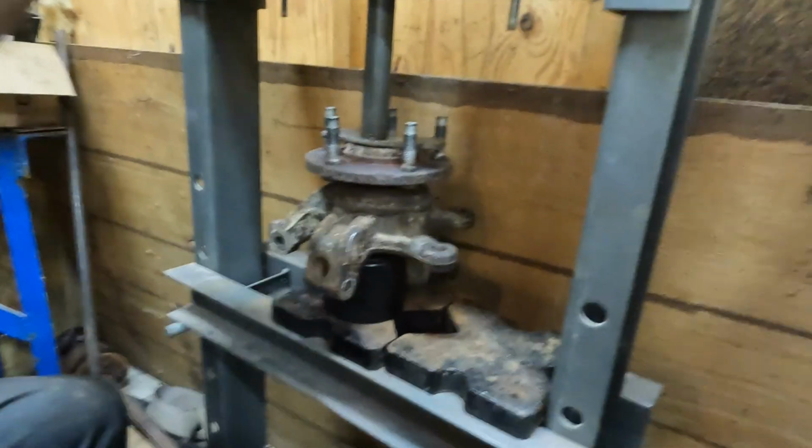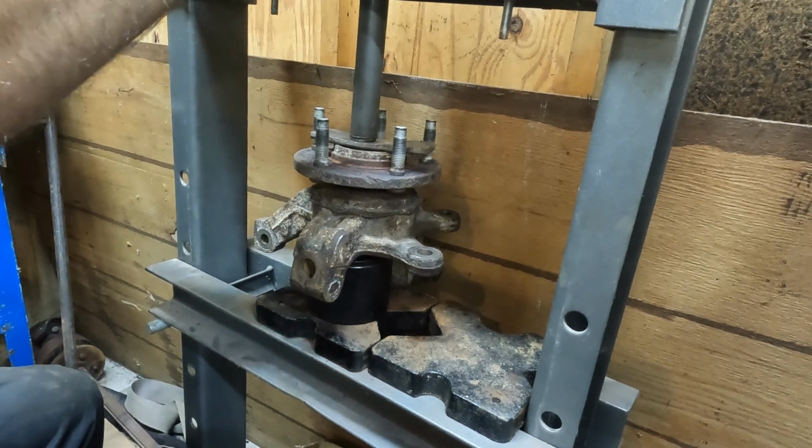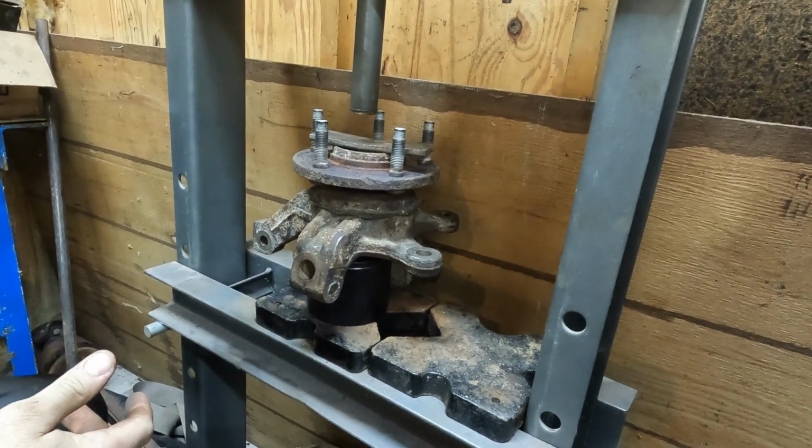Okay, we are bottomed out a little bit there. I assume I will need a different adapter on the bottom, because right now we're at the flush point again.